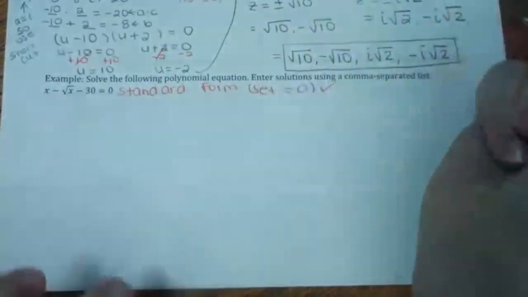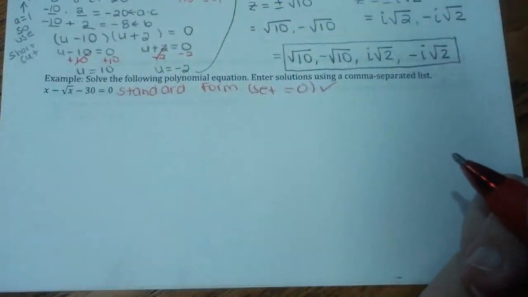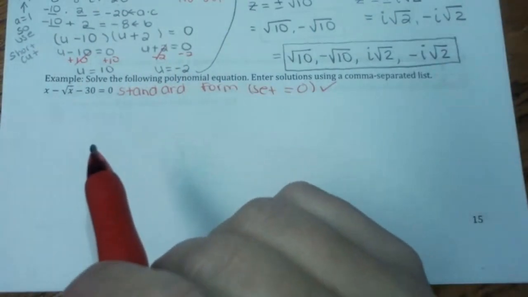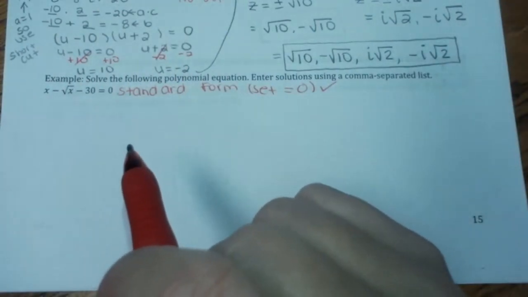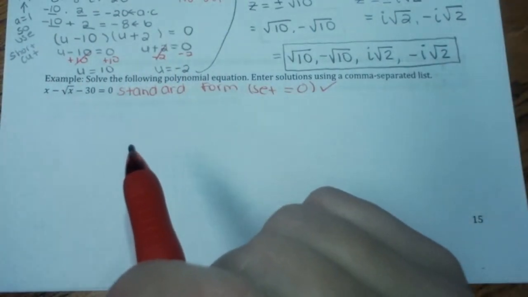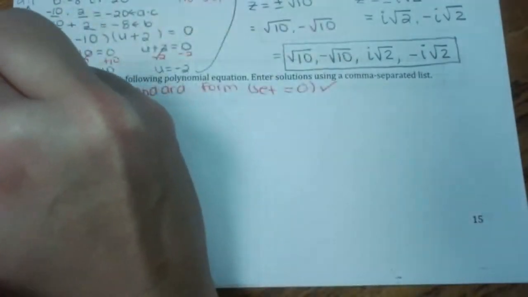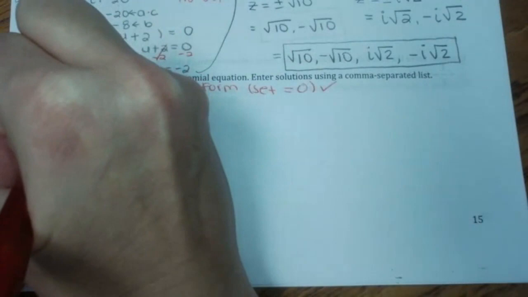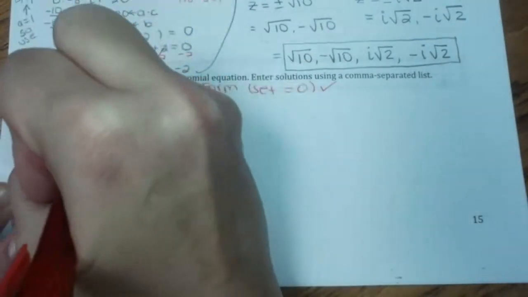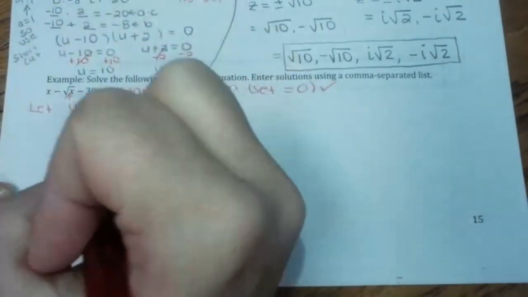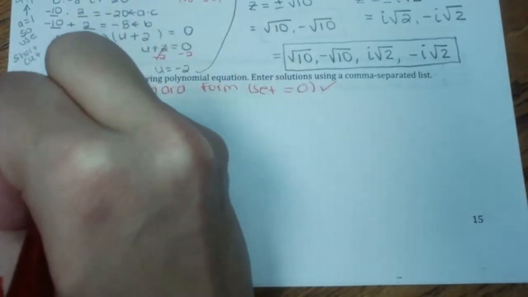We always want to try to factor. That's kind of like our go-to. This looks kind of similar to factoring, but not really. So let's use the U sub to help set the equation up to make it easier for us to factor. We're going to let U equal this middle variable, so the square root of x. Always the middle variable.